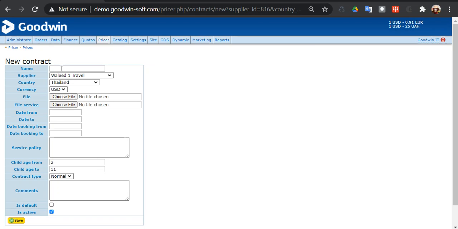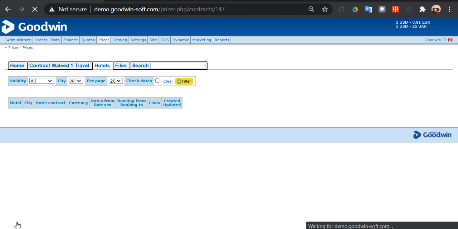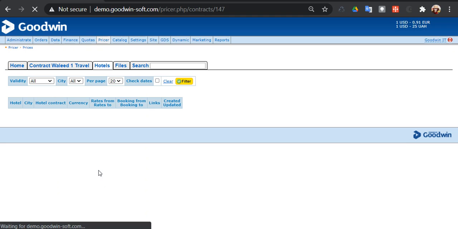So you put name, then you select a default currency and default children age. Then you save and then press again Pricer or Home to come back.